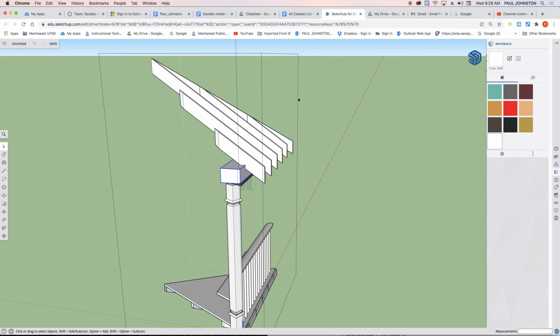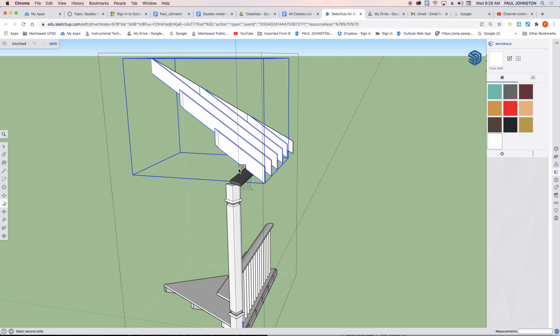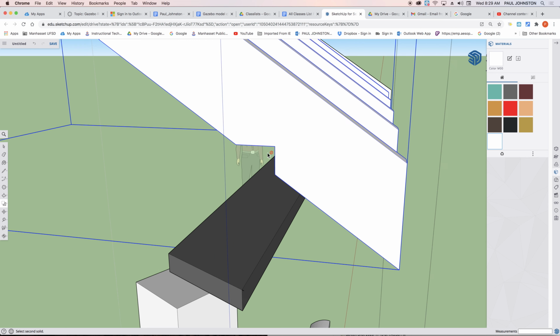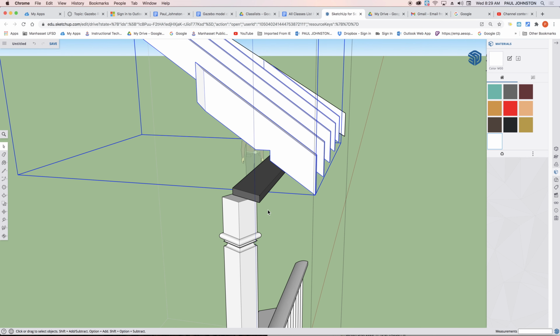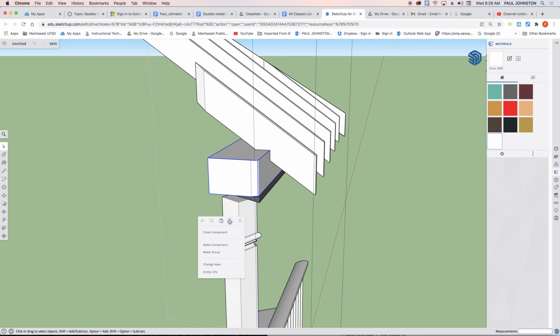I'm inside the component because I can see the dotted lines, and I have this group versus this group. So I'm going to go to subtract, and subtract this guy from these. And that just cut out that triangular shape. That's the bird's mouth. Now what's tricky is I lost my original copy in there. So I can paste it in place again. And just push it back to where it was.